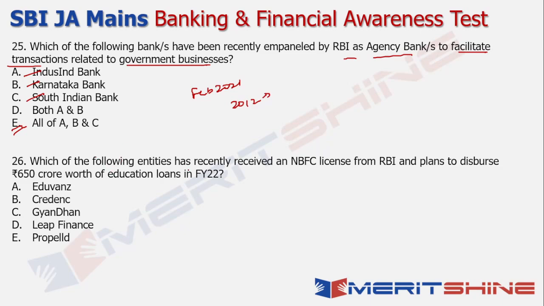The next one, which of the following entities has recently received an NBFC license from the Reserve Bank of India and basically plans to disburse 650 crore worth of education loans in FY 2022. So the answer in this case happens to be Gyandhan. But all these entities are very interesting to learn and understand. So let's quickly look at each one of them.